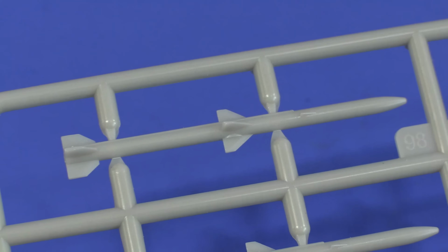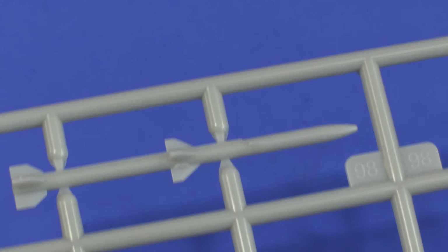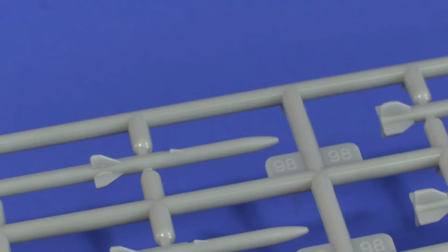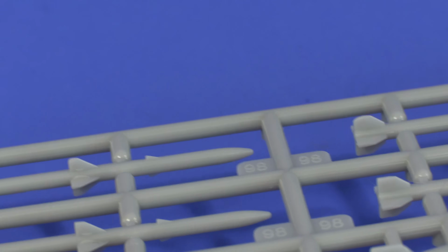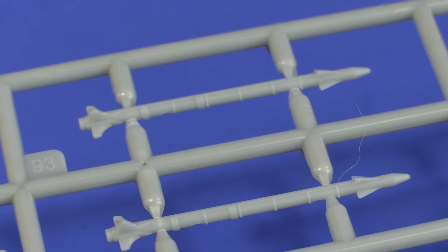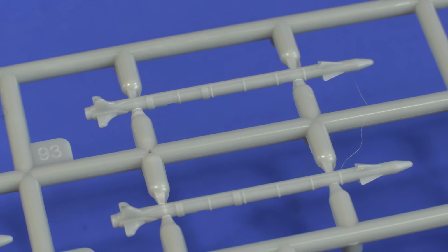The other thing I was going to look at are the weapons. The missiles are moulded in a single piece, which makes life very much easier. There's going to be just a little bit of a mould line between, actually not much of a mould line at all between them, so it's very easy to keep clean. The AIM-9Xs here, again, just the tiniest little mould marks that can be got rid of very easily.